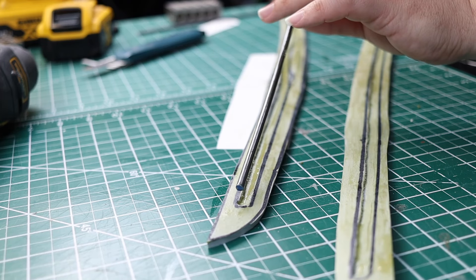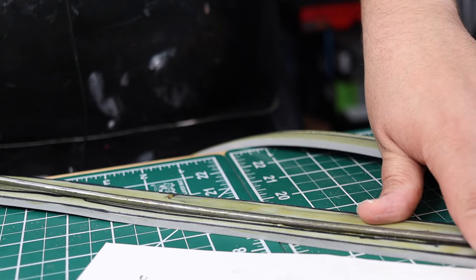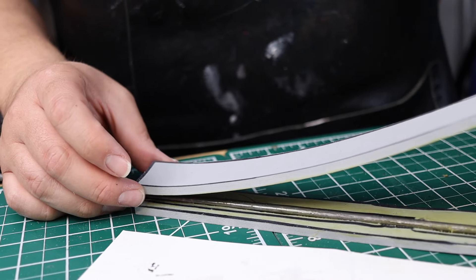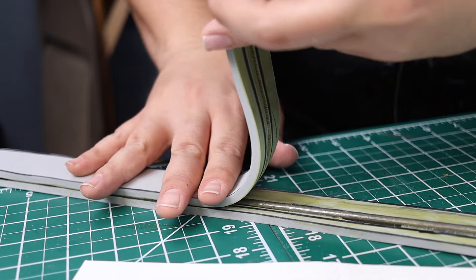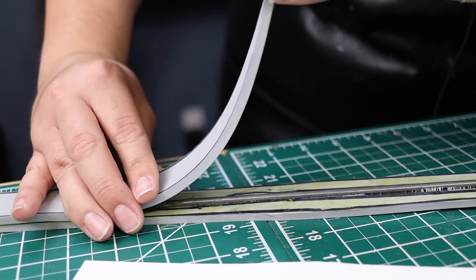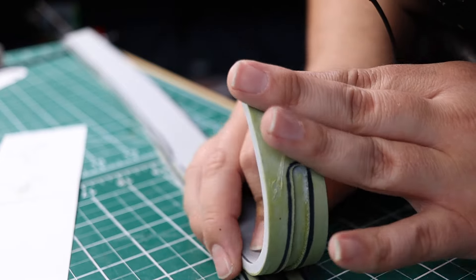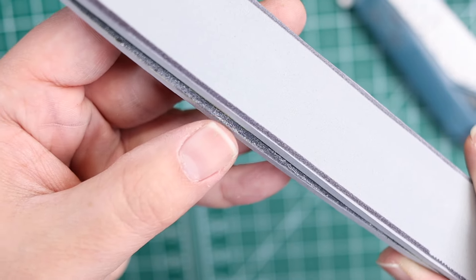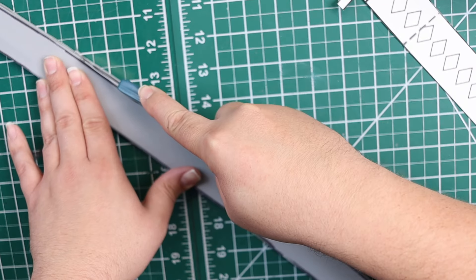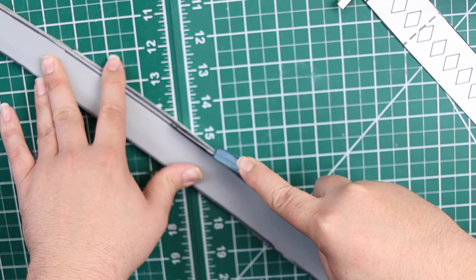Once it was semi-dry and a little tacky, I placed the rod in on one side. Now for the tricky part: when I sandwich this together I start from one end, making sure that I bend the piece of foam back far enough so I know it's actually going into the trench. Luckily we have that extra material from the sharpie so we can cut off the excess with a razor blade.